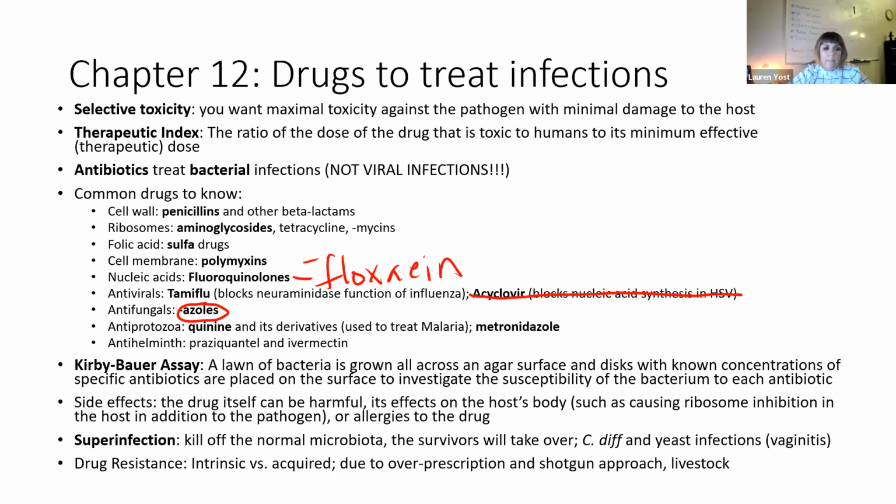You also want to consider side effects. So the drug itself can be harmful. It can have effects on the host's body, such as causing ribosome inhibition for our ribosomes and not just for bacterial ribosomes. And then any allergies that could develop, anything like that is stuff that you would want to avoid when choosing your drug.